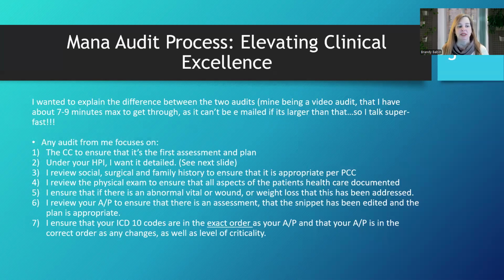That's what they're there for. And then I am a stickler on surgical, social, and family history. I give you 3 minutes for each section to do some investigation in the chart. If you forgot to ask the patient, or the patient has dementia and can't answer. But usually asking the patient, do they have any family history of diabetes, of cardiac disease, of cancer, is so much faster than doing a chart review and trying to come up with the information.